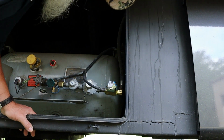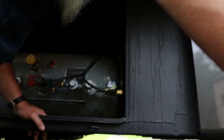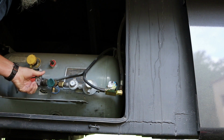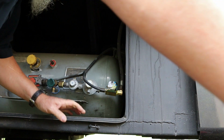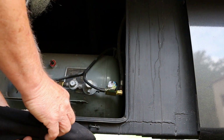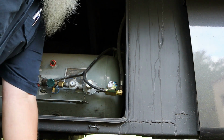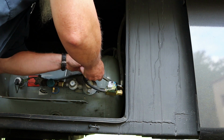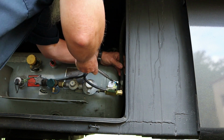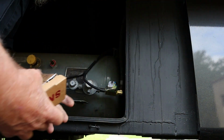First thing I'm going to do is unhook the flexible propane line after the solenoid and just make sure that truly there is no gas coming out of the system, because I don't know whether there could be something wrong with the propane line, that flexible one. I've seen that happen before. The flexible line can go bad, collapse inside or whatever, and stop flowing gas. So we're going to take that line loose, and what we're going to find is that truly there is no gas coming through this system. It's just as simple as that.